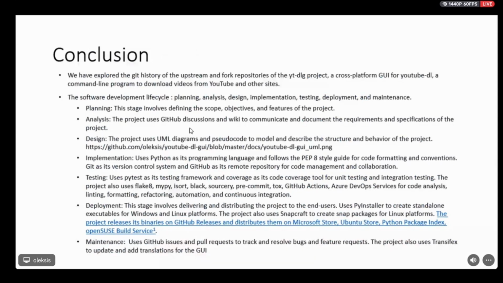Here is, I don't want to finish yet. Here is text which you can see about some conclusions I made in all this process. For example, in the design part, because they analyze the project, get the requirements, that was already done. It's basic: download media from the internet.